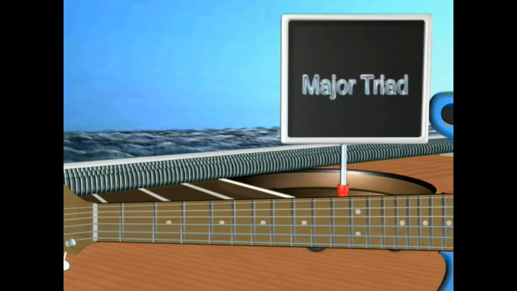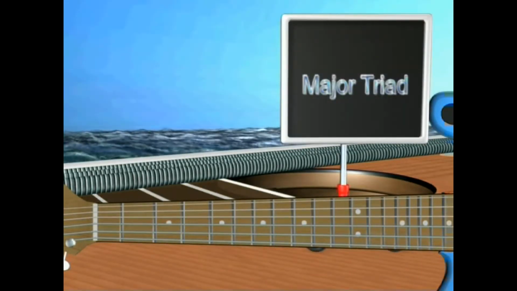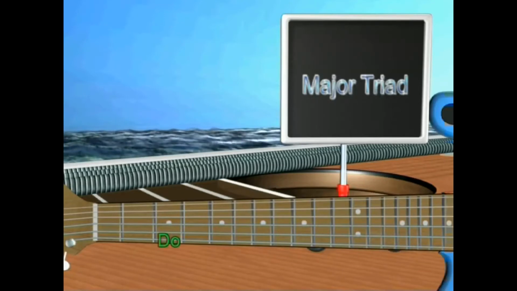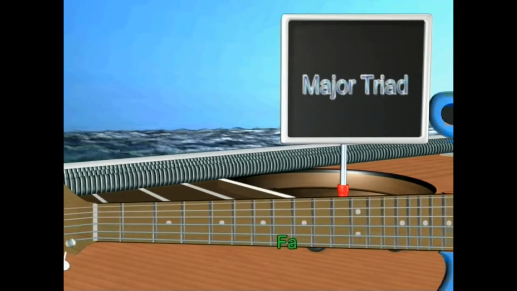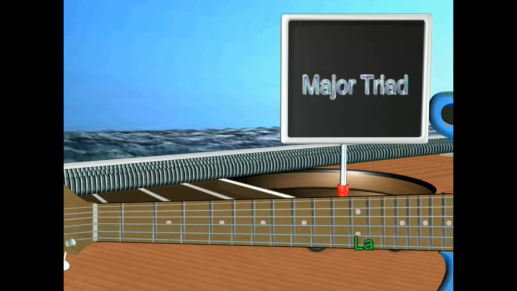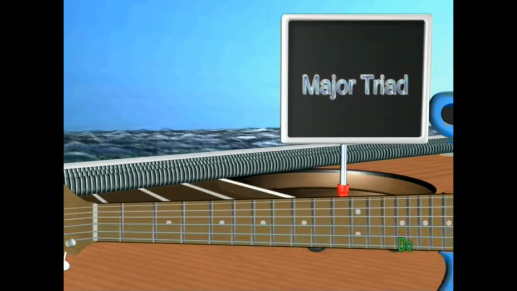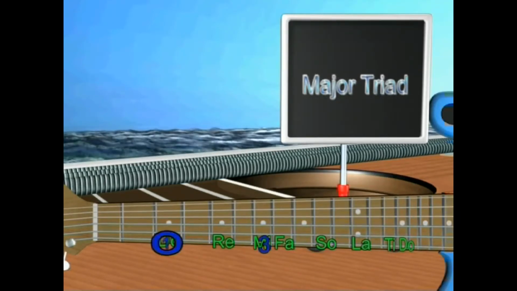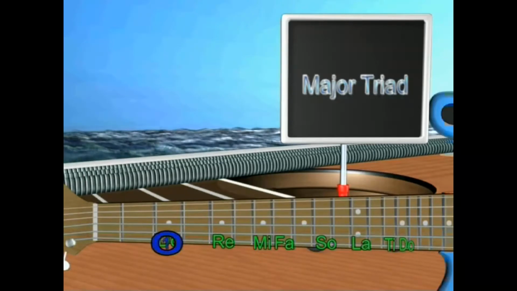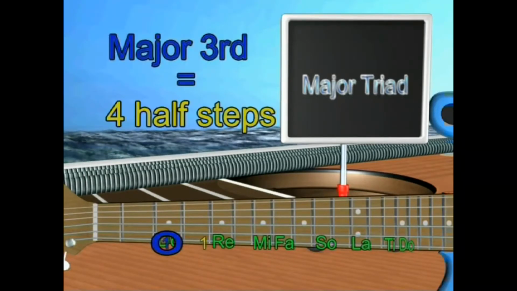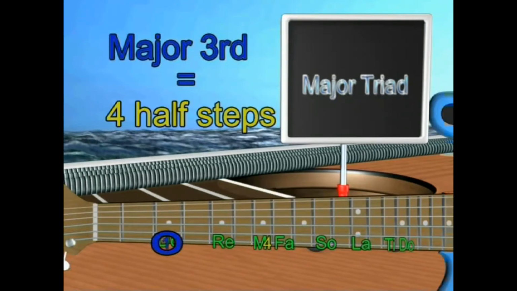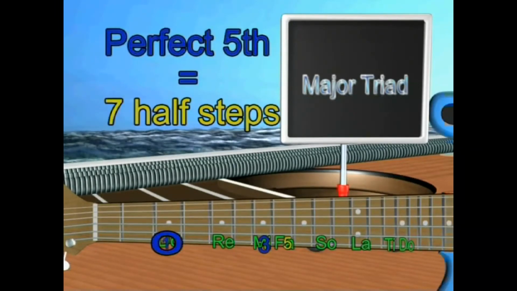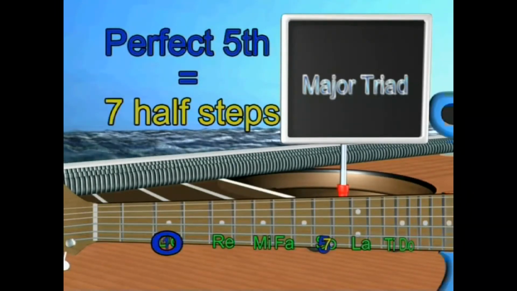Basic chord shapes are built from taking every other note in a scale and playing them together. The major triad is the chord we will build other chord types from. The major triad has a root, major third, and perfect fifth. The major third interval is 4 half steps from the root. The perfect fifth interval is 7 half steps from the root.